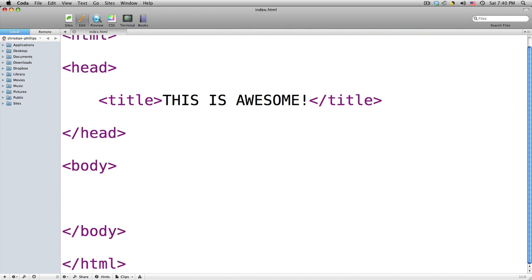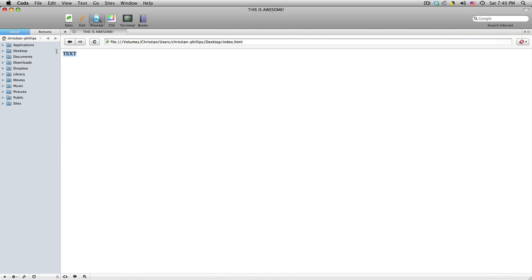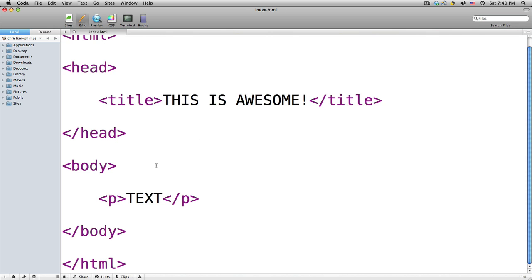Now let's say we actually want some content on our page. If you want just some text, you type in P, and what you start, you have to end, slash P. Let's say, this will be your text. Now if we preview it, there it is. It'll be your default, whatever you have for your default text, unless you actually set it to text, which we'll get to later in the series.